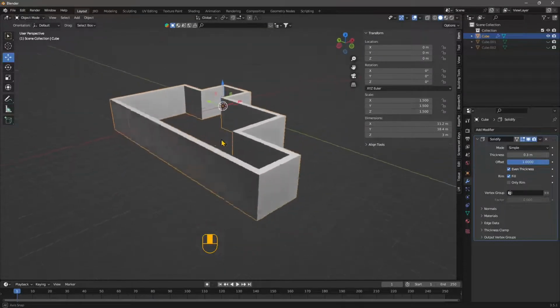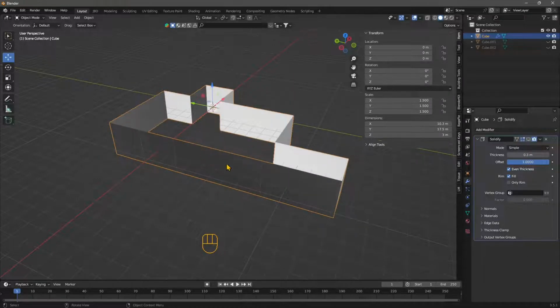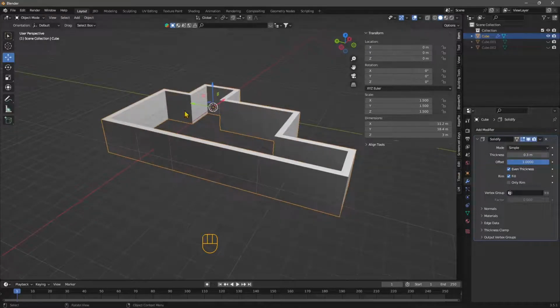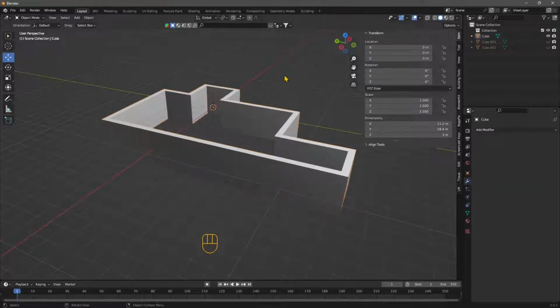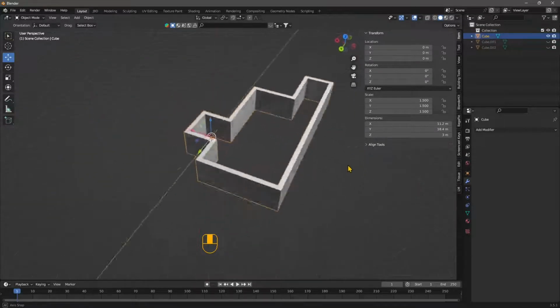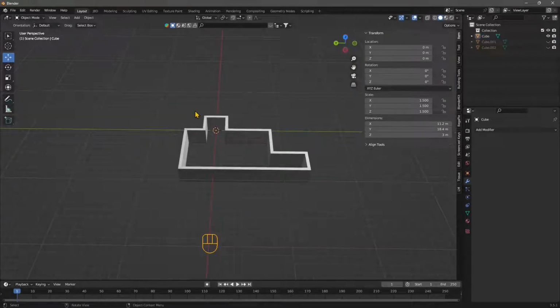Okay, now to use this and create a 2D view, we actually need a 3D solid. Now this is not a solid. This is solidify plus this surface right here, which is not a 3D surface. It's just a surface. So to make it a solid, click on this little arrow right here and do apply, or Control A. So this is going to apply that modifier, and now this is actually a solid that we can use to create a section or a plan view. Now let's do a plan view because it's better and it's faster.